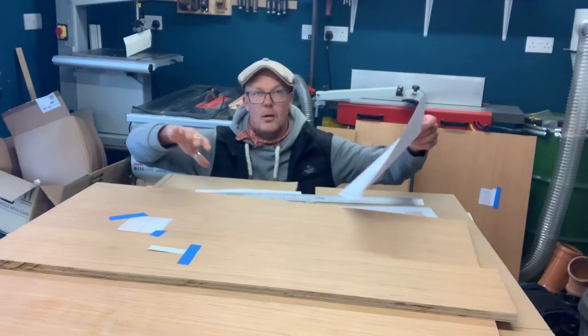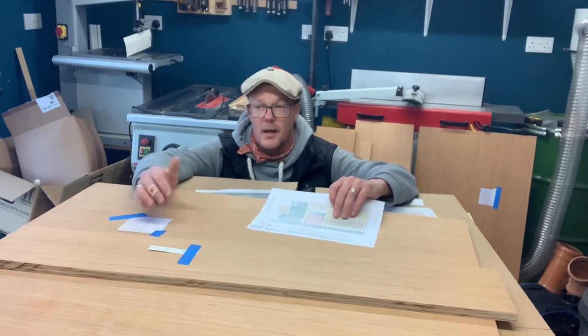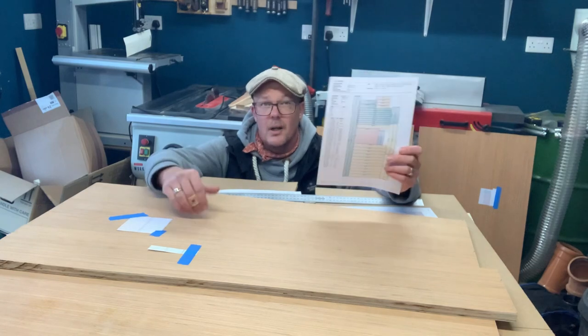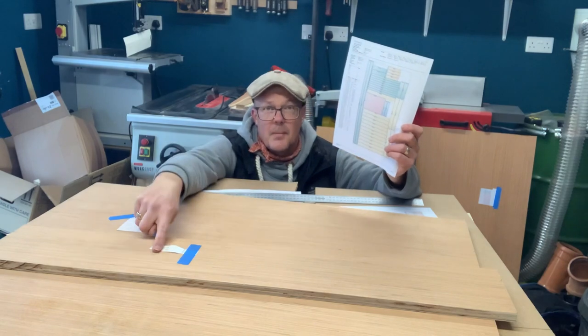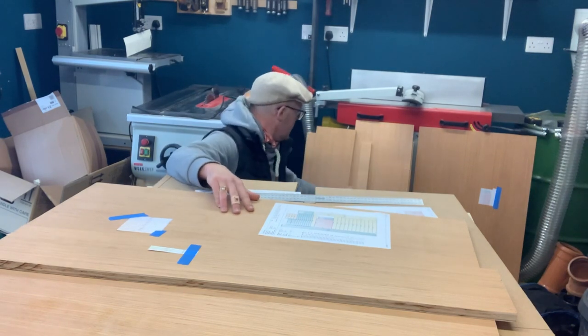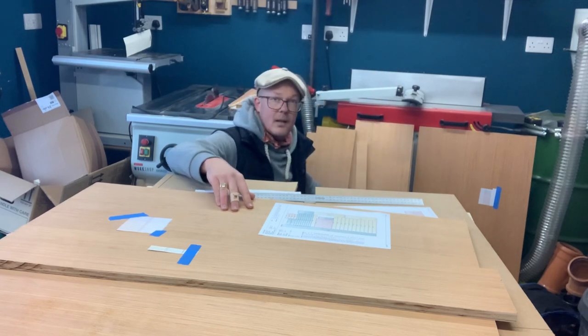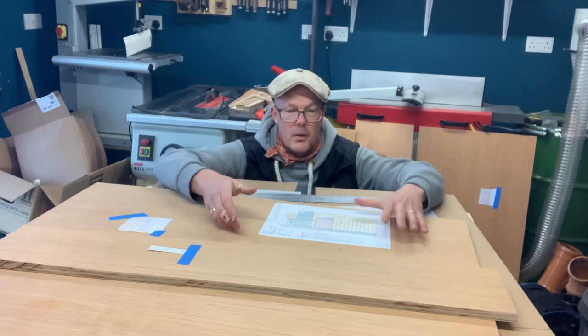Sheet done. What I've done, and what I think actually is a good idea, it seems to be working out so far, just to help me keep track, because there's so many cuts. As I've gone breaking down the board, I've written the piece that I've cut off on paper and sellotaped that to the piece that I'm left with. And that's working for me. You can see in the background the same thing, even down to the small bits. It keeps the dimension that I need to cut to visible to me, and it also keeps track of how far I've broken the board down.